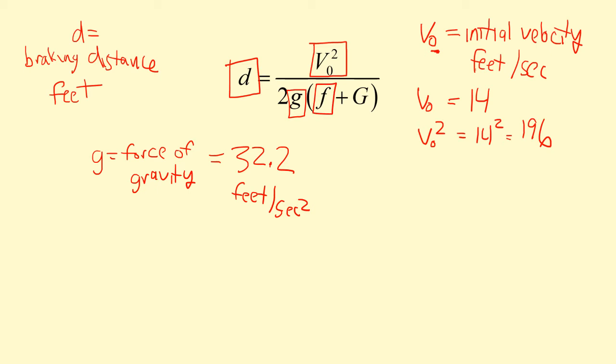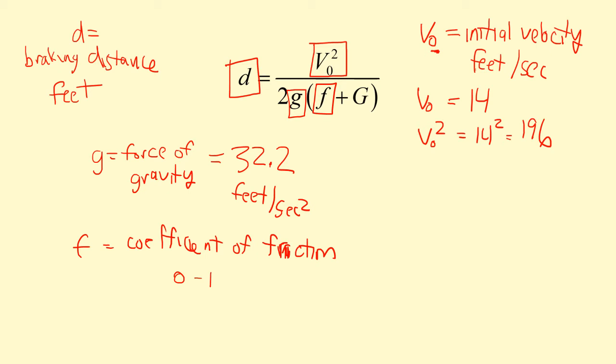Okay, moving right along to this little f here. So what the little f stands for is a coefficient of friction. And without getting into the details of what that means, a coefficient of friction, think of it this way. Well, let me back up for a second. So this is a number somewhere between 0 and 1 approximately. And this will be given to us. We're not going to have to calculate this. We'll just be told what it is in a particular situation. But think of it this way.